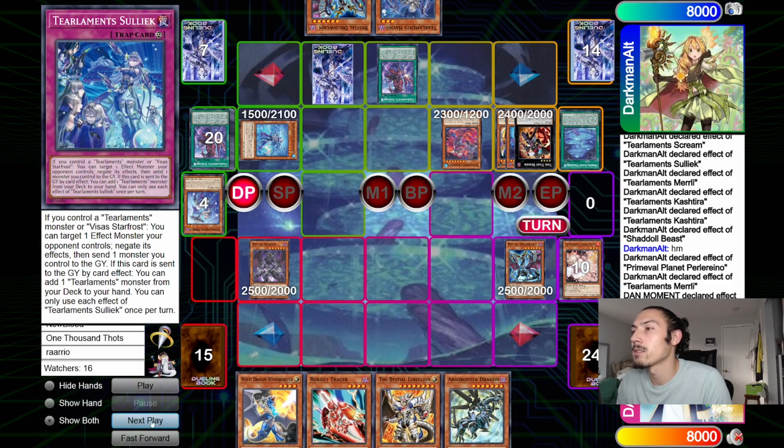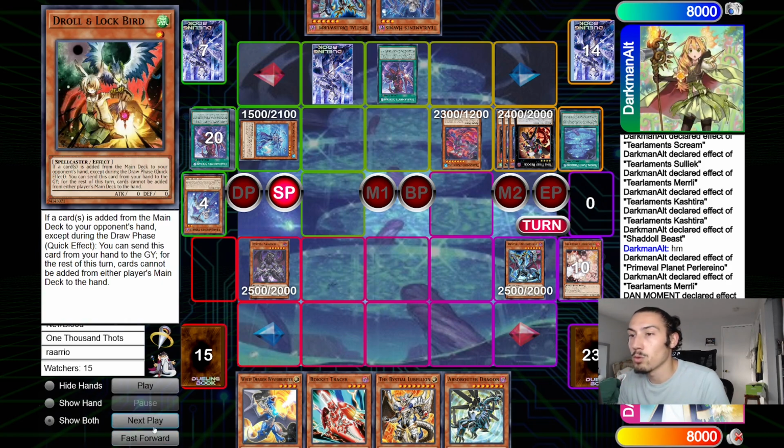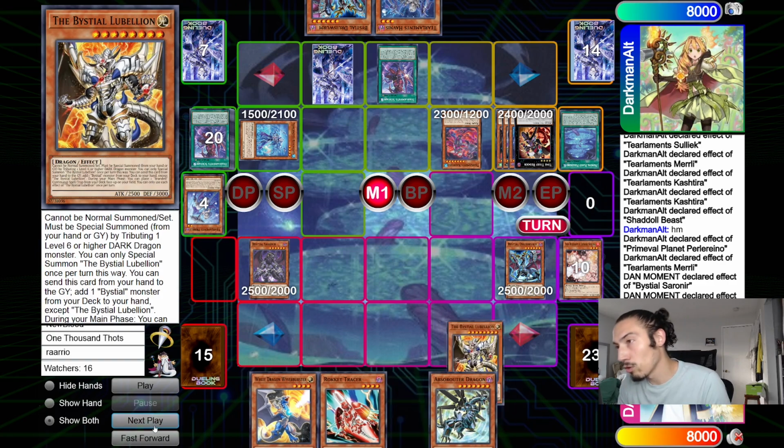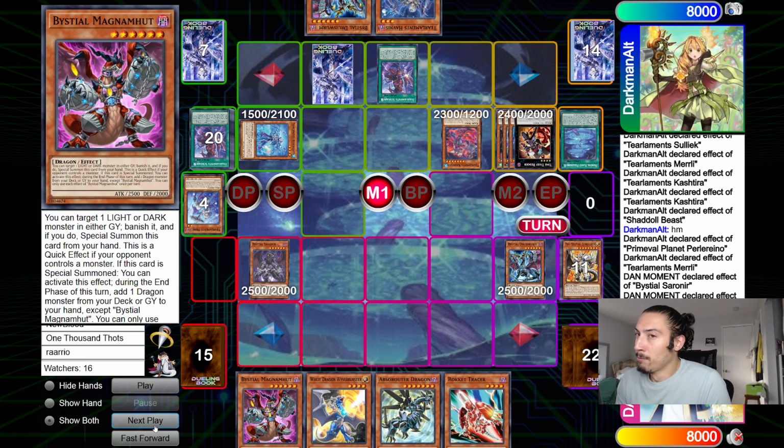So I'll just pass. They draw Abzurauter. Standby. Redoer attached. That's going to hit a Droll. And then he's going to go main phase 1. He's going to start with Bestial Lubellion. That's scary. So search Magma. It's pretty good.